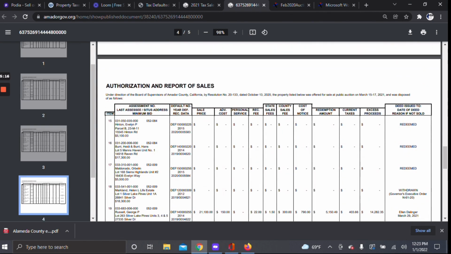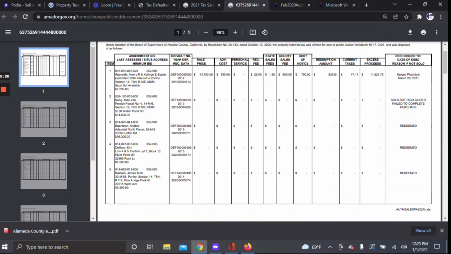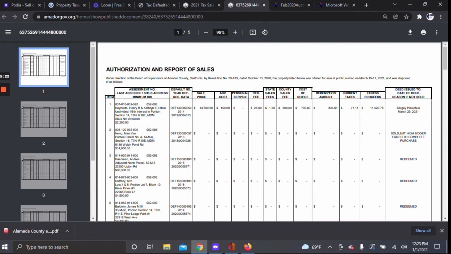That is great motivation for them to work with you. So when you look at this list, you see it has the parcel ID, which is like the social security number of the actual home or business or whatever it was that was up for tax auction.